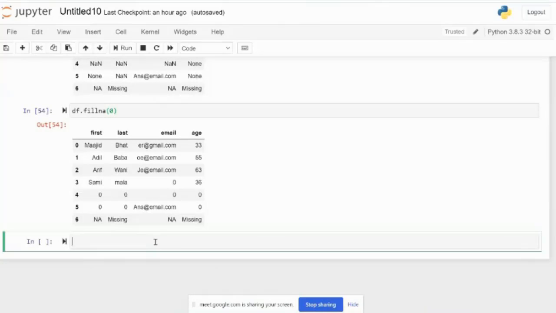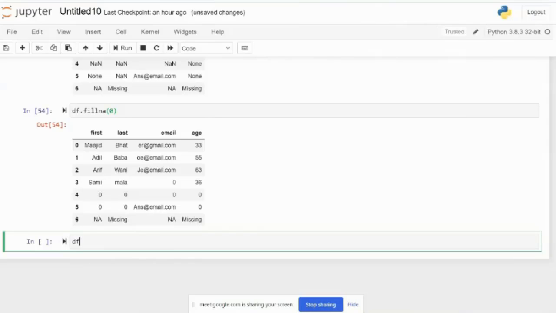Now, fillna. Suppose I get some data and I want to see whether it contains any missing data or not.